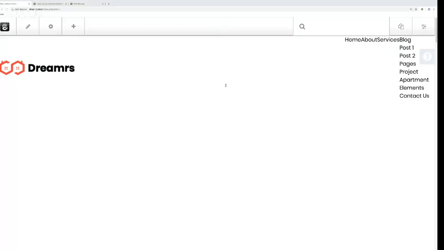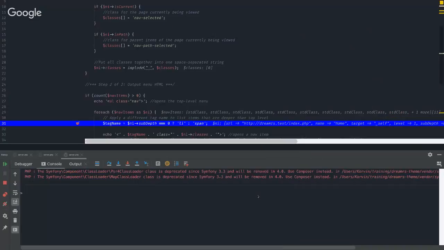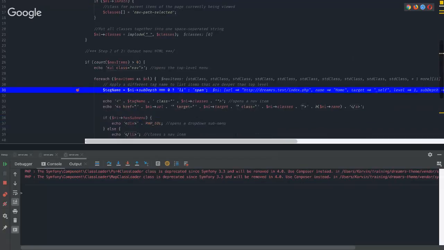So with this breakpoint added, we should be able to go back to the browser and, with our debug mode on, refresh. Let's do that. Cool. What happened here is when I refreshed, PHP Storm realized that there was a breakpoint that needed to be broken on. So it told the PHP process to pause.